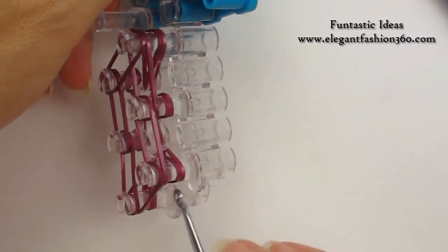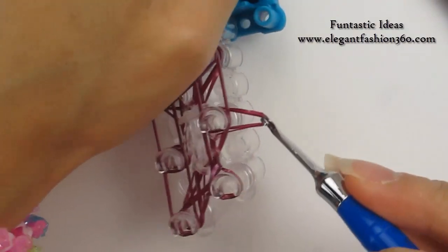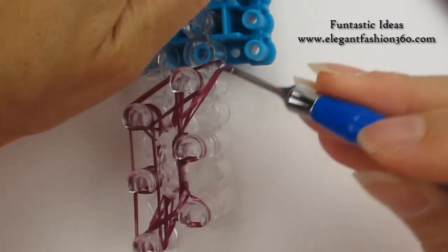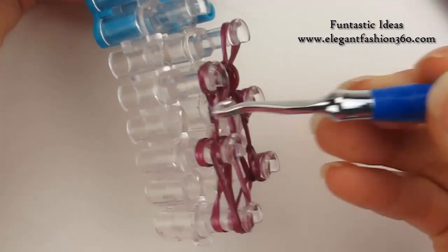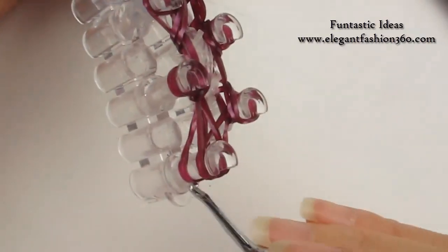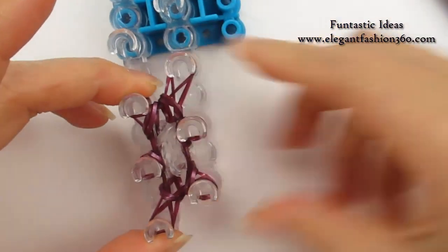Now we're going to start looping again. Grab the bottom one, move it up and over. Bottom one, move it inside. Bottom one, move it inside. Do the same thing on this side, bottom one. Move inside. Okay, now we have finished our drink colors.